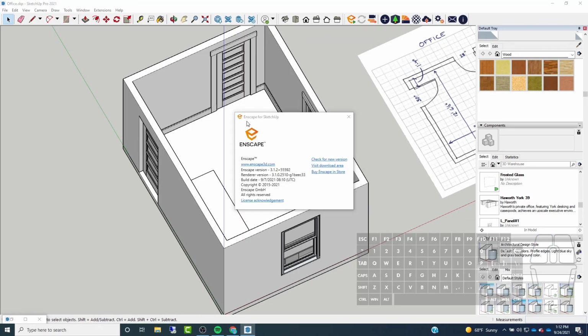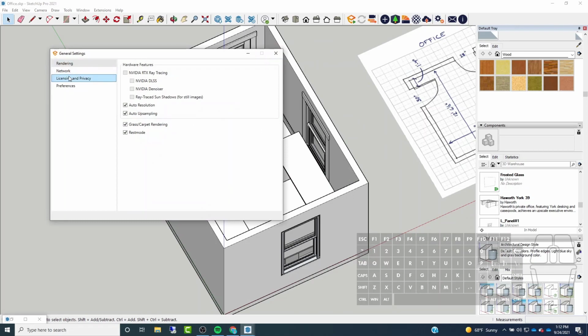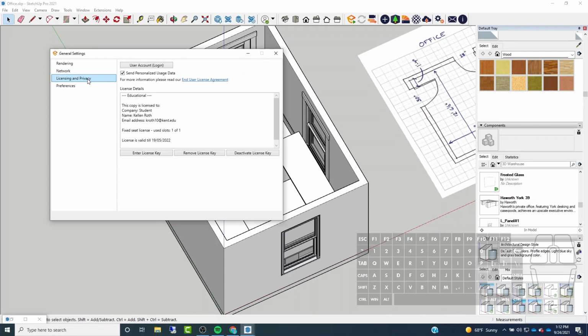it's either the About or the Settings. So maybe it's under Settings. Kind of move things around. So General Settings, Licensing, and Privacy. You can go in here and enter your license key.